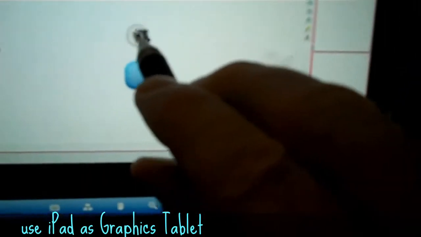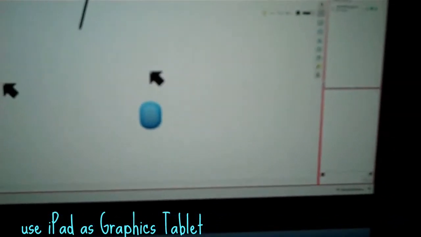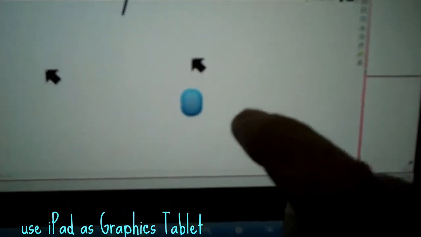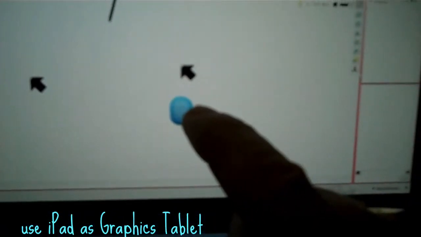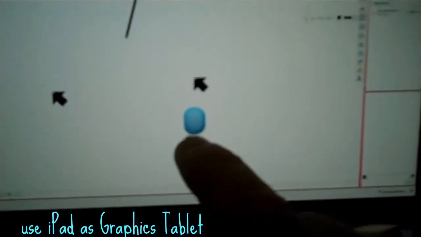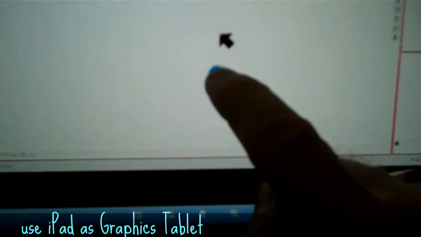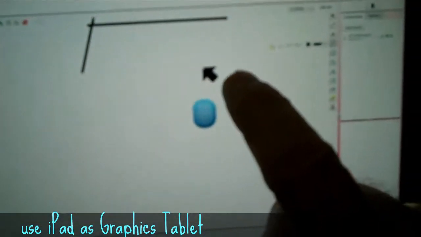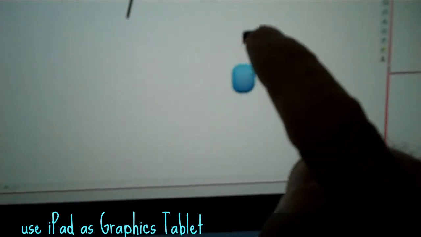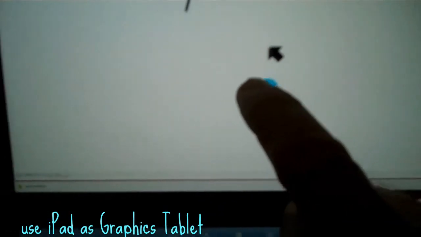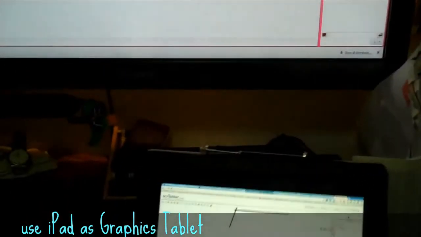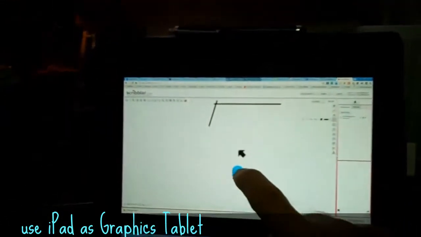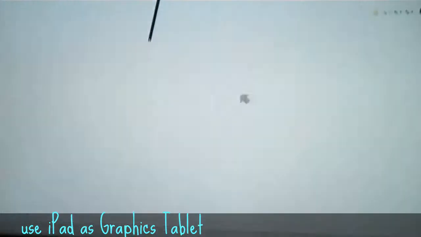And you can see here, let me use my finger first. LogMeIn is not a free app, it's quite expensive I think, but there are other ones. Splashtop is another one. If I put my finger on here, I like the idea that they have the pointer and the mouse here, because if you put your finger over the pointer you couldn't see where it's going. So I can go around here, and as I'm doing that, you can't see it, but the pointer is moving up on my Windows machine. I could be using my MacBook, this could go to my MacBook just as easily.